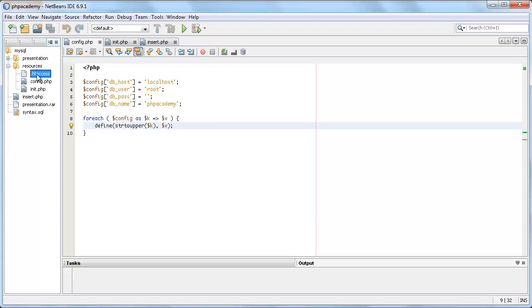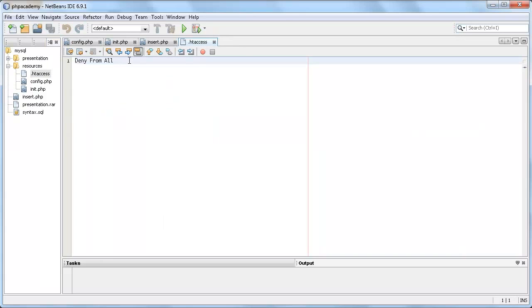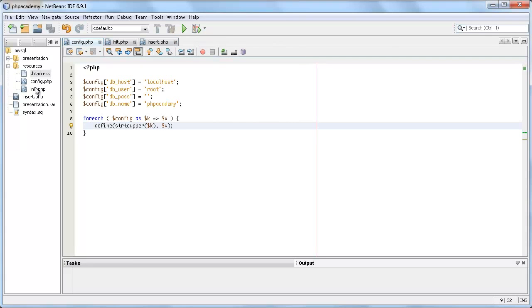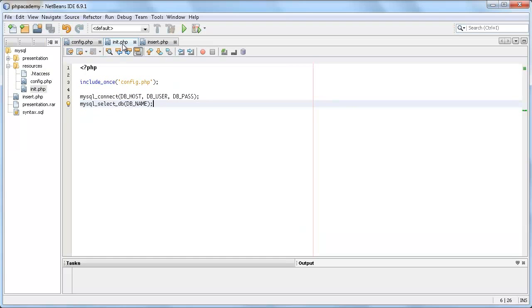Oh, by the way, note this .htaccess file with deny from all. This means that users cannot directly access any of the files in this resources directory, which is very useful for files like a configuration file and an initialization file. Cannot really pronounce that, so I'll just call it an init file.